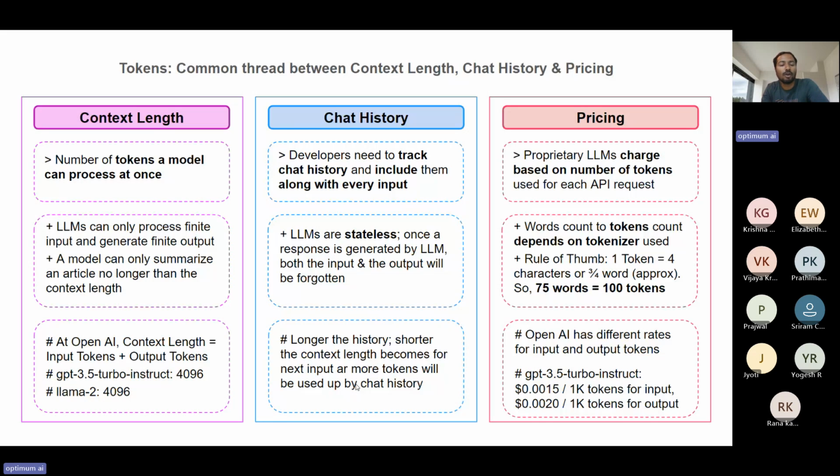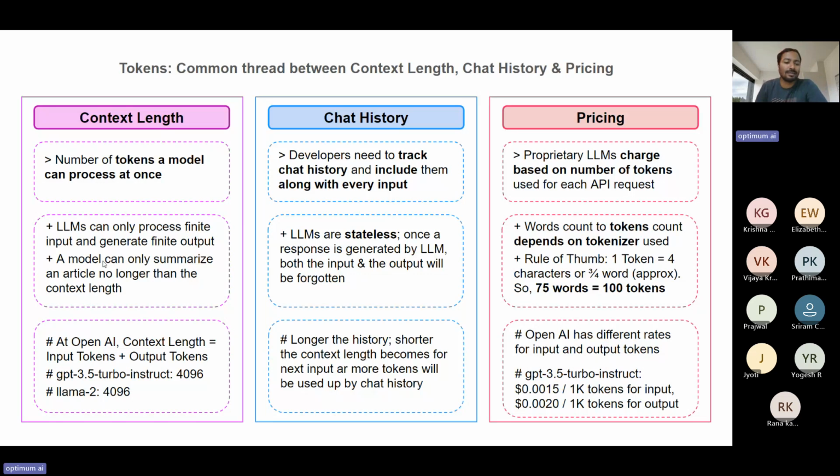If you give it more context, it may not be able to generate your relevant output because you are giving it too many tokens. So there should be some restriction on the token length. You can see here that an LLM can only process finite input and generate finite output because of token length. If you give a longer token length, there will be some kind of memory issue, and it will not be able to generate the relevant context.